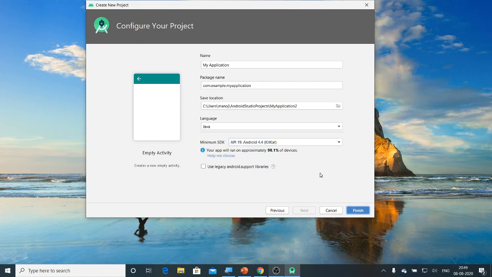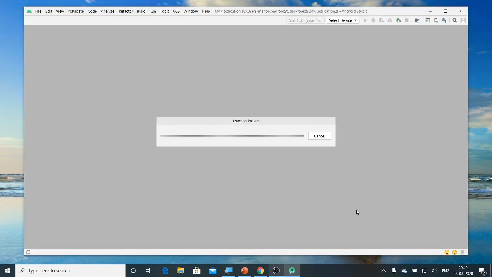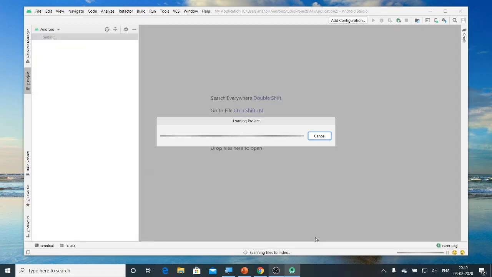Click on finish. Android will work in the background to create the project, and we will be shown the Android Studio IDE. I know this session has become quite lengthy, but there is no means by which I could shrink it. So this is about installing Android Studio and walking through different settings during the installation.